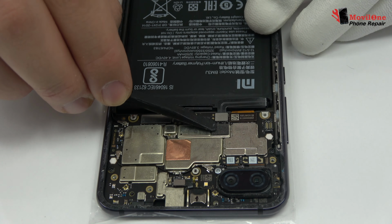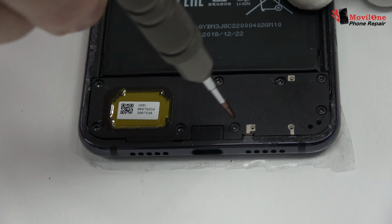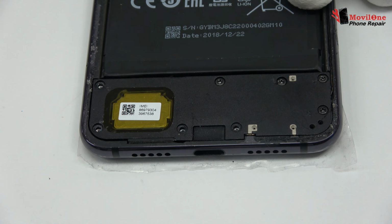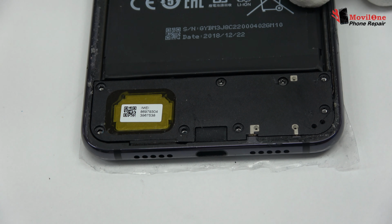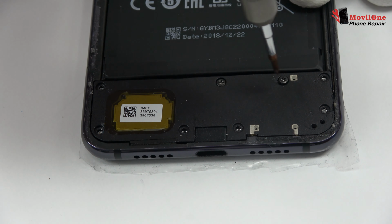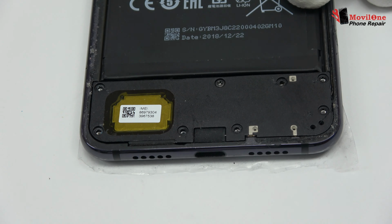Remove the screws from the bottom of the device. Here we have the loudspeaker. We have finished the disassembly process.